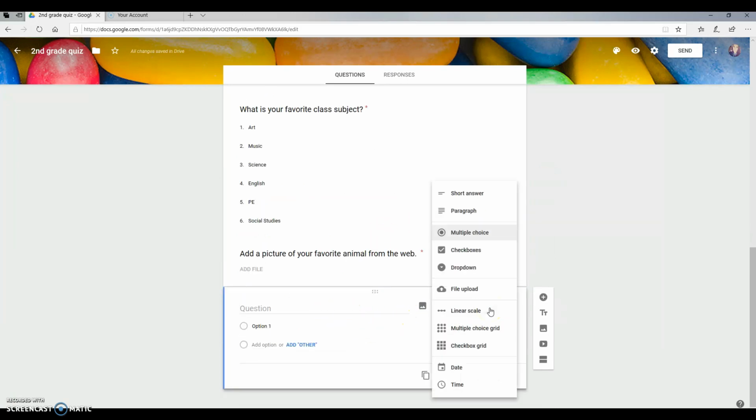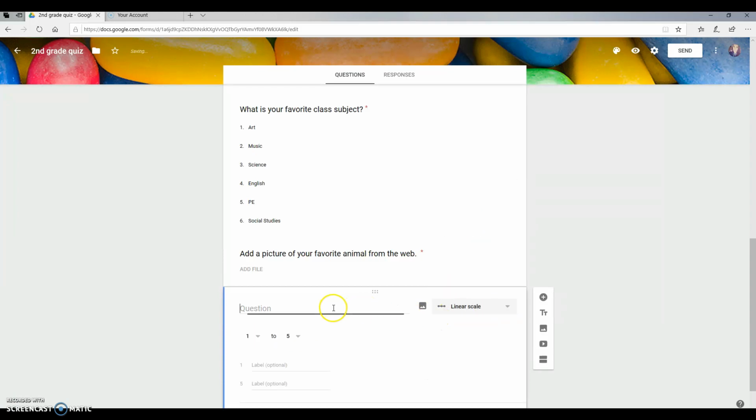All right, so your next one that you can choose is to add a linear scale. And on this one, it can help you ask questions that need to be rated from 1 to 5 or 0 to 5 or however you would like it rated.